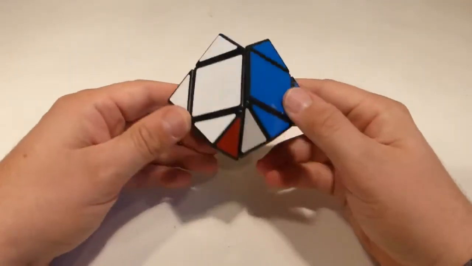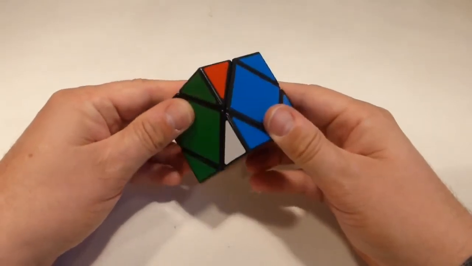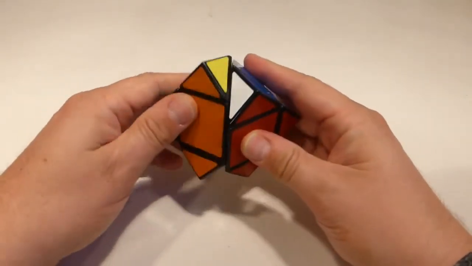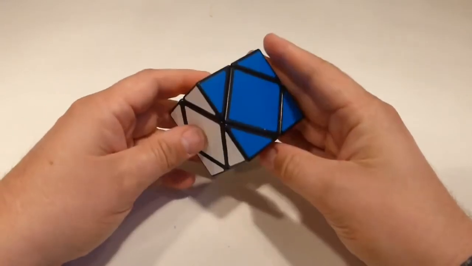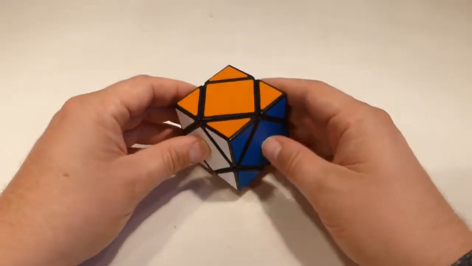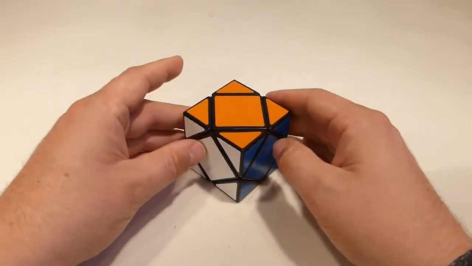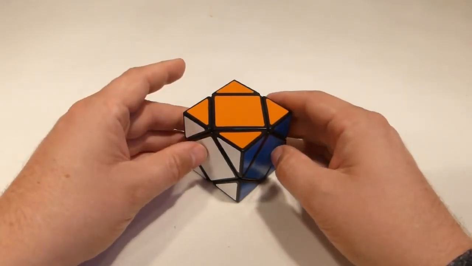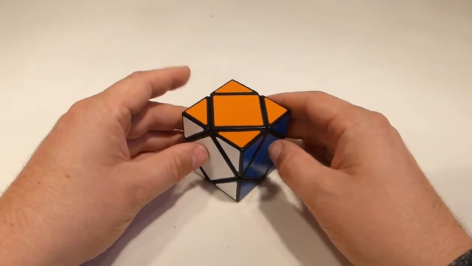So if I just start turning that, you can see that I can basically create a nice little symmetrical thing there. I keep turning and it's always one half of the puzzle that you're turning, no matter what you're doing, which is pretty bizarre.